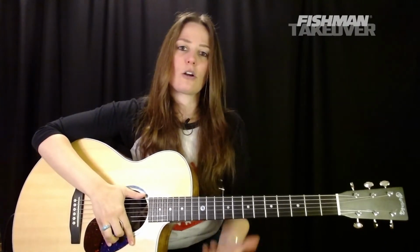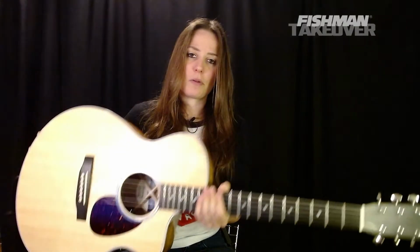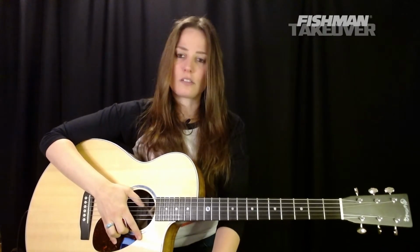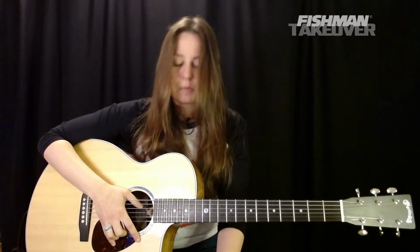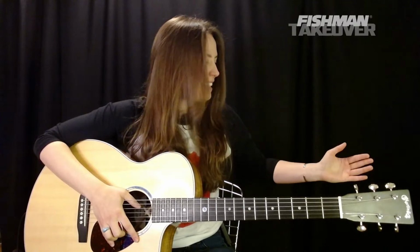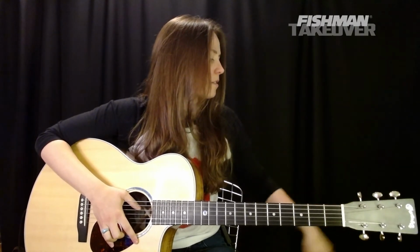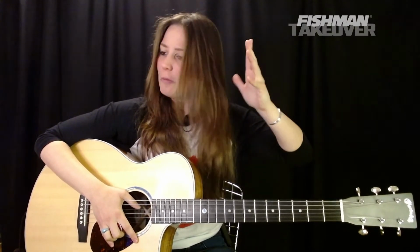So as far as the gear going through here, I've got the Fishman VT in here as far as my pickups go. Really, really like it. It's got a tuner in there, which is always helpful. I've got the Fishman Aura Spectrum DI. It's an acoustic imager. Again, it's the silver box that I bring to every single one of my acoustic shows. I absolutely love it. It just makes gigging a lot easier and makes the guitar sound as it should, which is super cool. From there, I'm going through a Loudbox Performer amp by Fishman. Super cool. It's loud. By Loudbox, they mean it. It's super great. I really like it. I bring it to gigs. It's awesome. That is being mic'd by an SM57. And then out to all you lovely people, wherever you are.